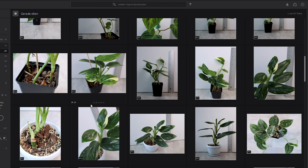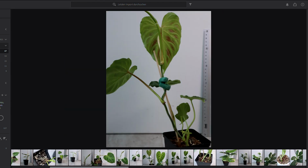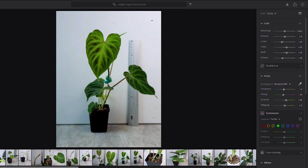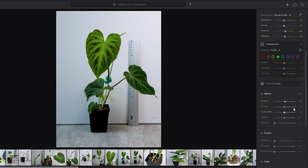First thing I do is I open Lightroom or any other photo editing app. Once I have all of my pictures in, the only thing I really want to edit is the lighting and the sharpness of the picture. I don't want to touch the colors because you just want to show the plant as it really is in person, just so your customers know what they are getting. And I just don't want anyone being disappointed when they get here. It's basically like dating. Just show your real self.